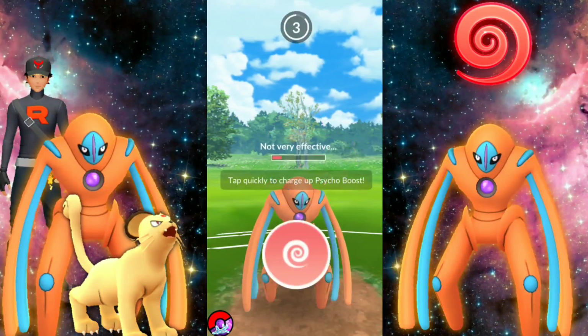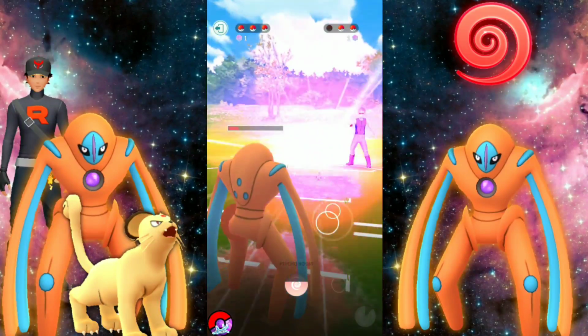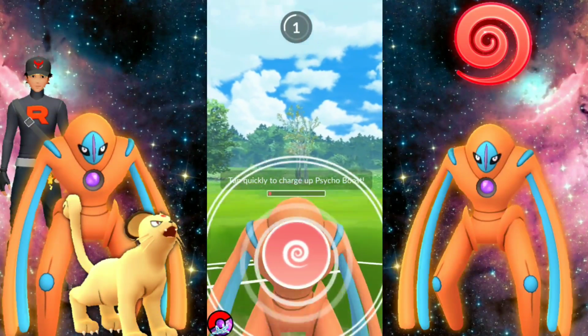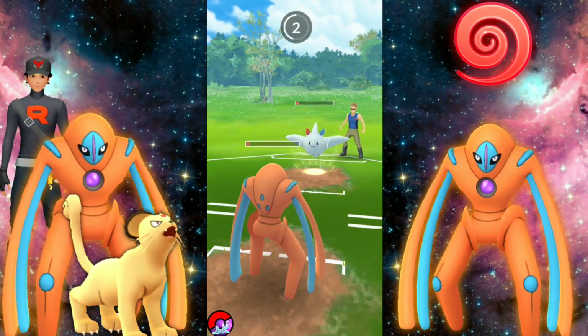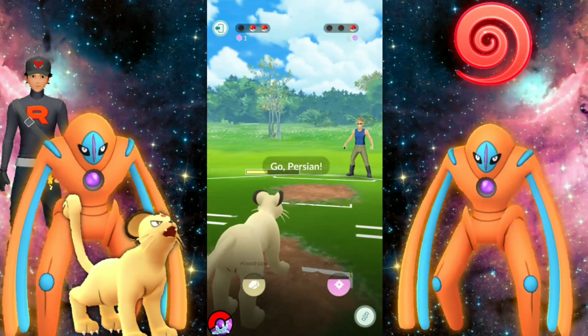And there goes another attack boost. I'm going to hit it with the Psycho Boost. Let's see if he decides to hold on to it, and he lets it go. In comes his Togekiss here, and I will be able to get off another Psycho Boost. Let's see how much damage this does, and that's pretty good, folks, considering its defense form with the lower attack. And Togekiss does have a good amount of defense.